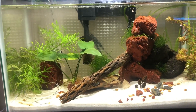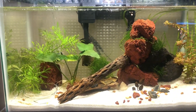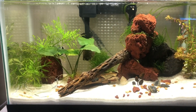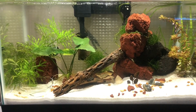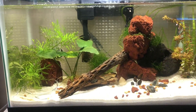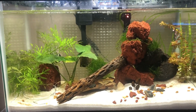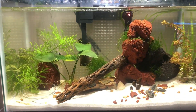Very soon, hopefully this weekend going well, my wilds and my low grades — a few at a time of course, not all at once — are going to be moving into here. So this is a 10-gallon Aqueon starter kit, which I added an intake filter sponge on there with an elastic. Instead of the Aqueon filter, I've got a carbon pad. I like using carbon — it works for me and it's stable for the shrimp, which is what I care about the most.